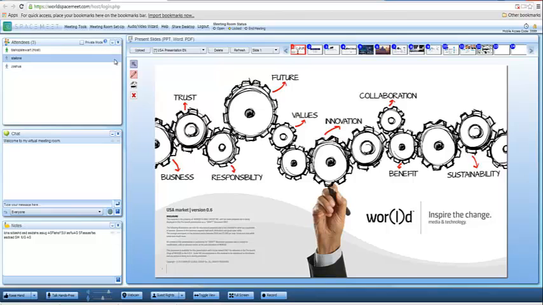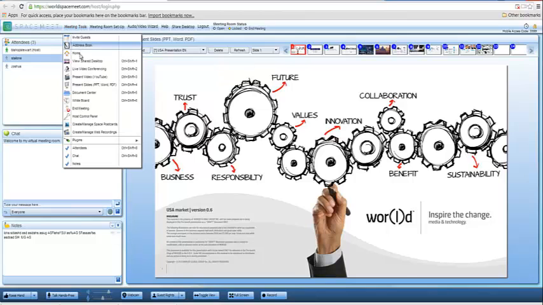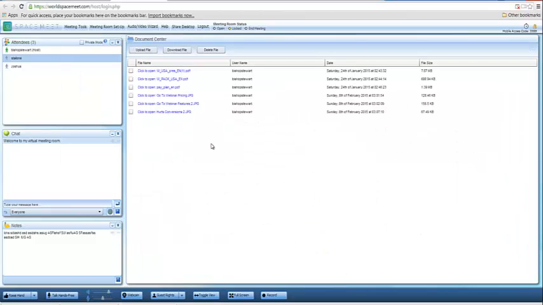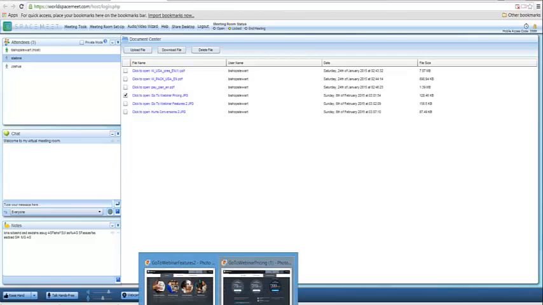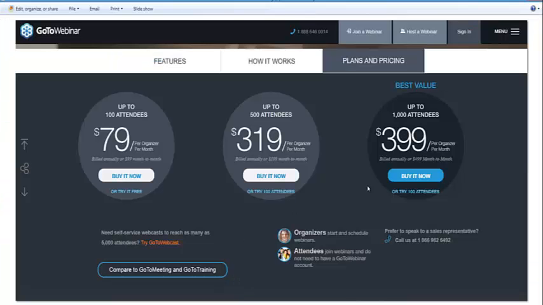One of the things I wanted to show real quick and go through is the comparison between this platform and some of the other platforms out there like GoToWebinar. Now, I was using GoToWebinar, and let's look at some of their pricing. Remember, this is only $35 a month, okay? That's it, $35 a month. Now, here with GoToWebinar, look at some of their pricing.